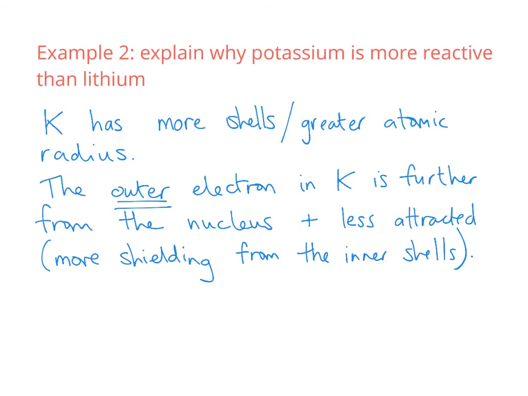So the distance thing is because there are more shells, obviously it's further from the nucleus. And then the shielding thing is suggesting that the charge on the nucleus is kind of less because of the electrons that are in the way, even though genuinely, obviously, potassium has a much bigger nuclear charge. So it's further from the nucleus and less attracted. And therefore, maybe at GCSE we might have said that outer electron is easier to remove. Now we're going to say that the outer electron requires less energy to remove.